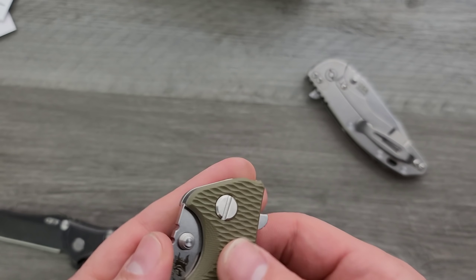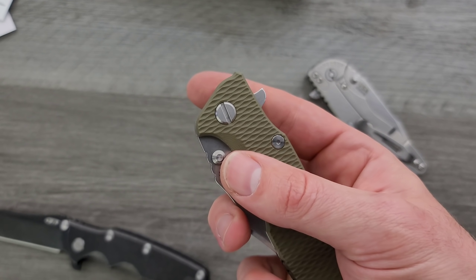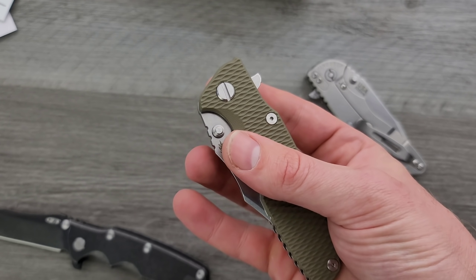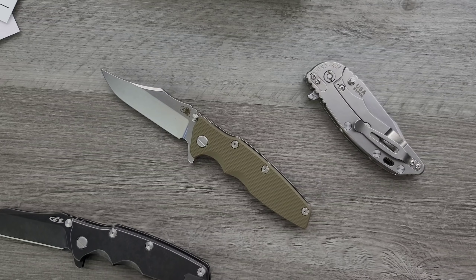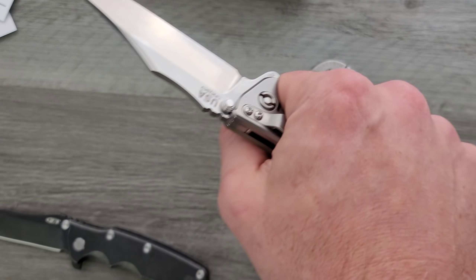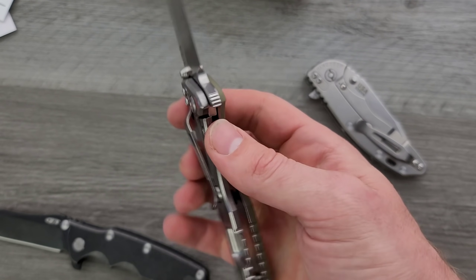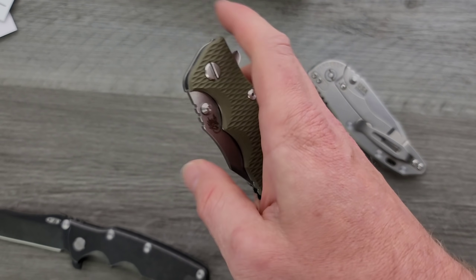It is definitely more comfortable to flip — that is the case. How about thumb studs? Are those easier to actuate? Yeah, I think so. Can I reverse flick this? Yeah, okay, we totally can — you just got to get it at the right angle. Yeah, really cool. That'll be a nice one to add to the collection. I've really been kind of holding out for a cool Eclipse, and I think the Bowie's the one that I want to hang on to. Pretty neat.